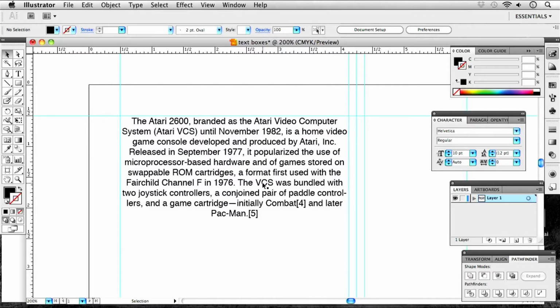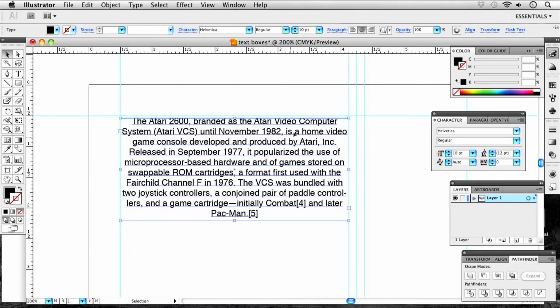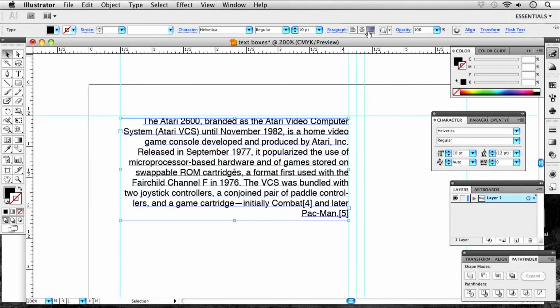Please don't use this most of the time. It's very hard to read, and it looks just a little bit too organic for most graphic design, so just kind of be cautious with where you use that. This is align right, so this lines up, if you look, all of this right side here, and lets all of this be ragged.